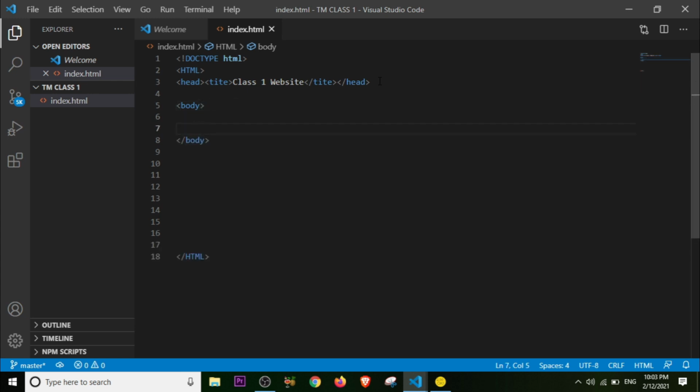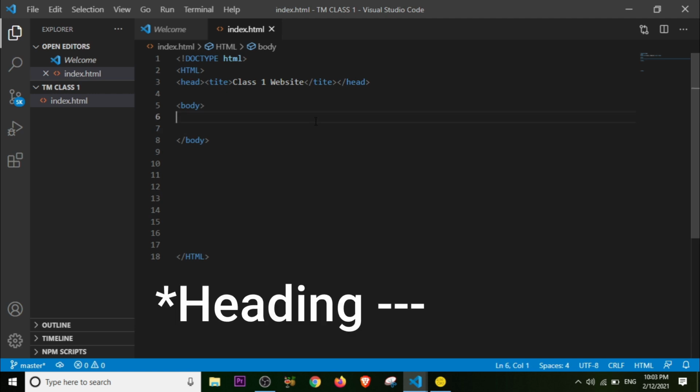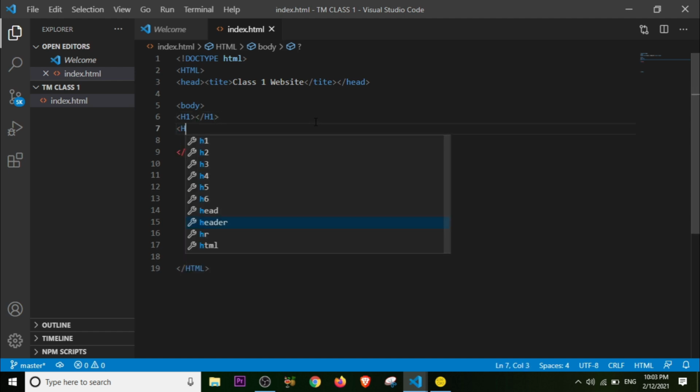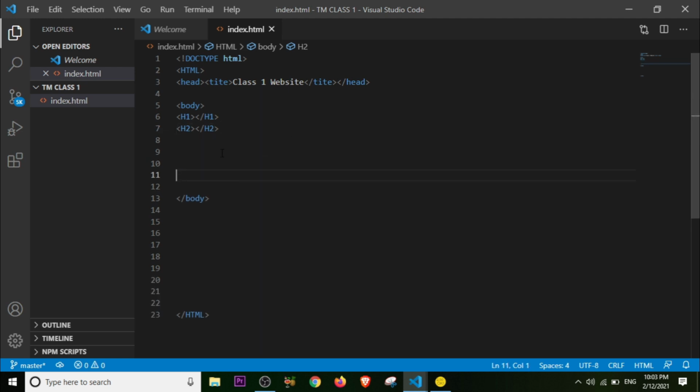Body consists of many tags, and as this is our first class, we will start with the header tag, which is h1, h2, h3, h4 and h5.